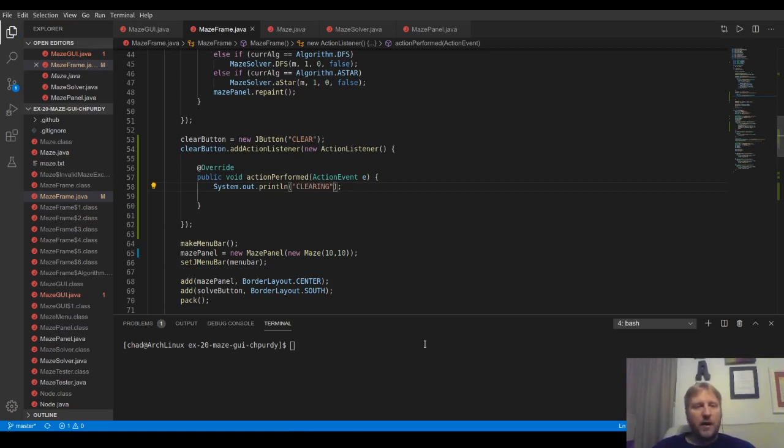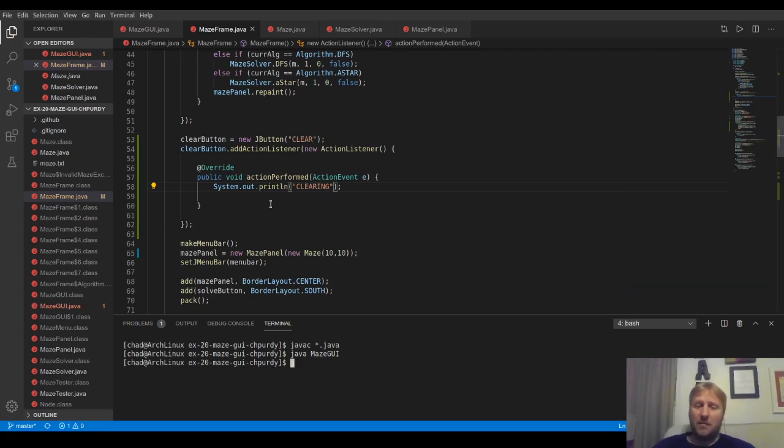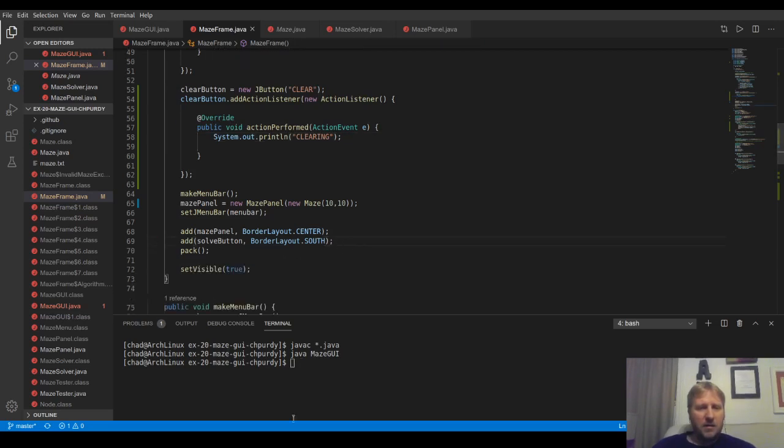And before we go any further, I want to see what this looks like when we add this button at the bottom. I'll go ahead and compile on this. So after we've added that, we need to add a panel here.